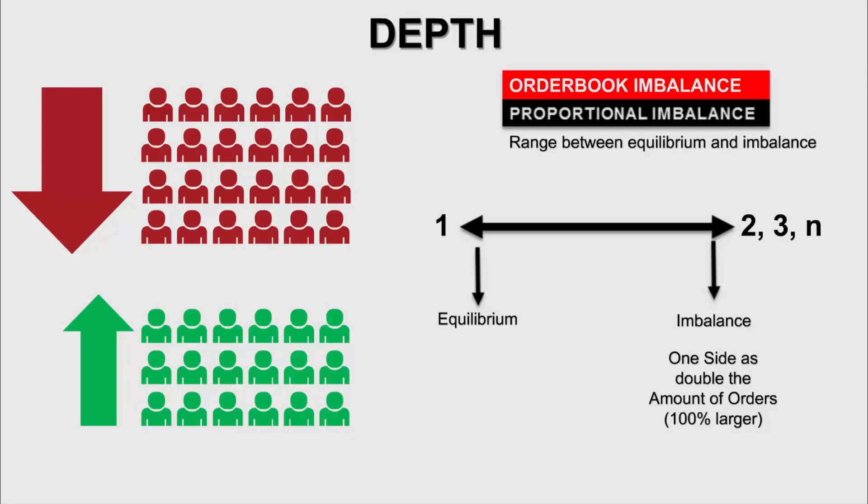The output of the imbalance is one as absolute equilibrium, no overpowering. Proportions are the same, it's basically a tie. You have the same amount of sell as you have of buy. But when you reach a value of, for example, two, this means that the limit order of one side is double the other side. We can say that there are twice as many sellers as there are buyers.